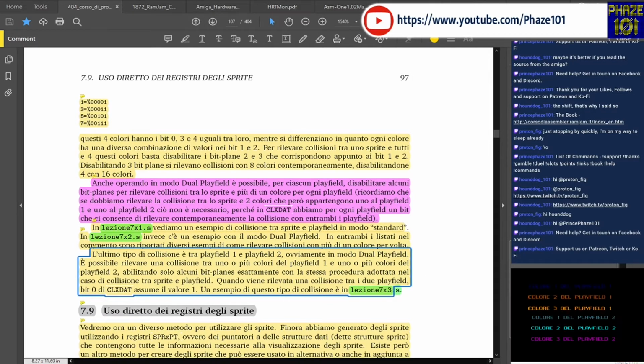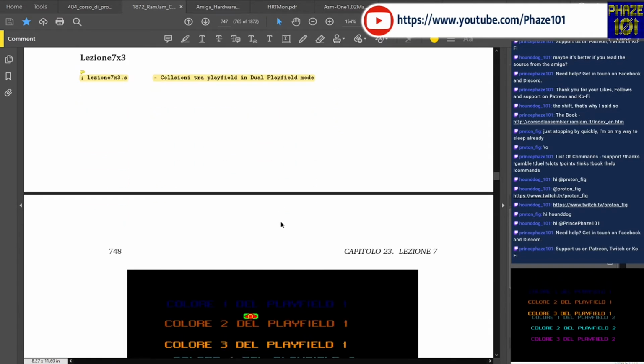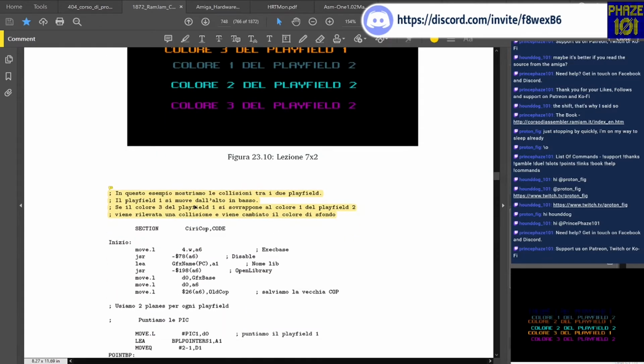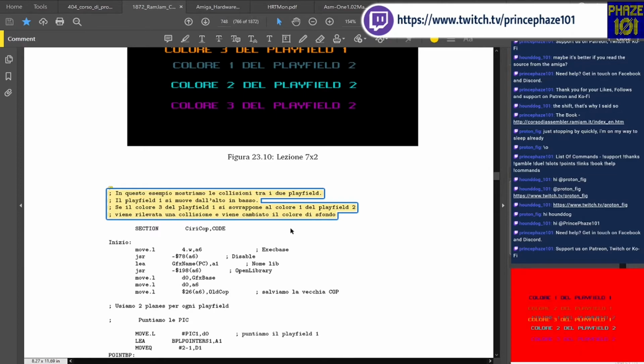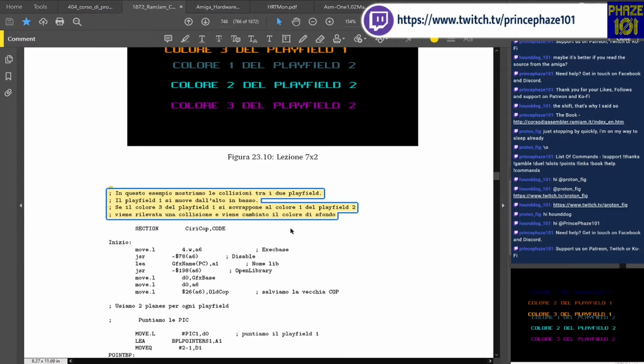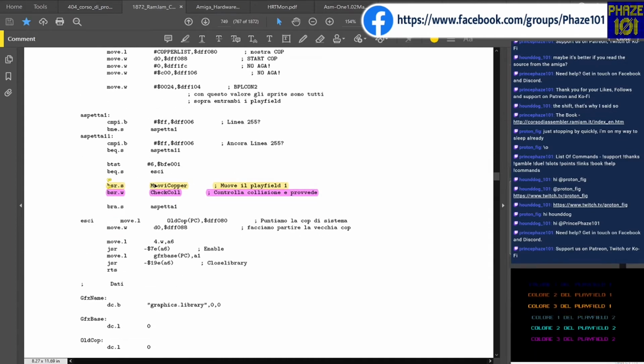So let's jump to the source. Okay, he's saying what I just said. Collision. When color 3 on playfield 1 hits color 1 on playfield 2, you get a collision detection. This is the routine.